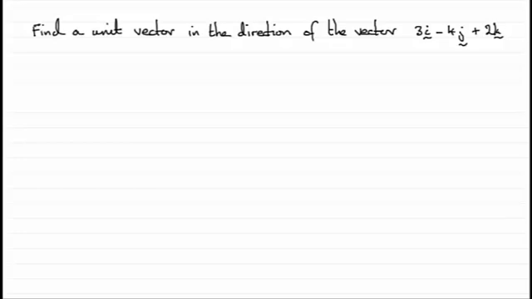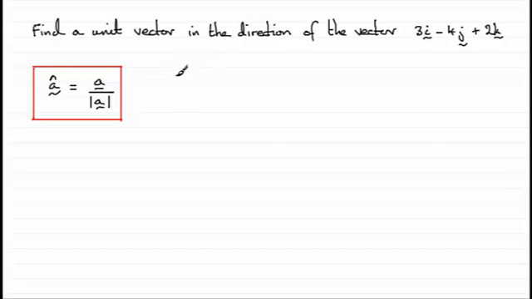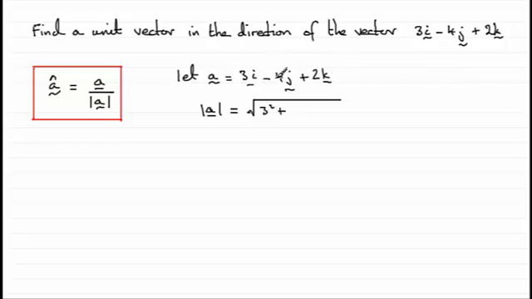The method doesn't change. Our formula for finding a unit vector is just to take the vector a and divide by the magnitude. So if we were to say, let the vector a be 3i minus 4j plus 2k, then the magnitude of this vector is given by extending Pythagoras' theorem, which is the sum of the squares of the components. 3 squared plus, we can ignore the minus here, 4 squared plus 2 squared. And if you work that out, you'll find you get the square root of 29. And I'll just leave it as the square root of 29. It doesn't square root nicely.